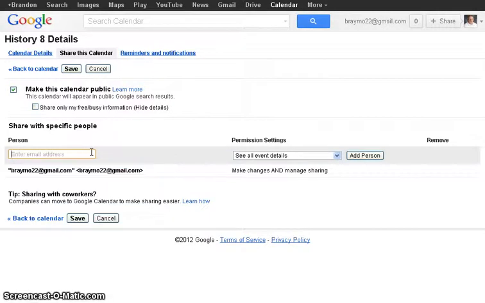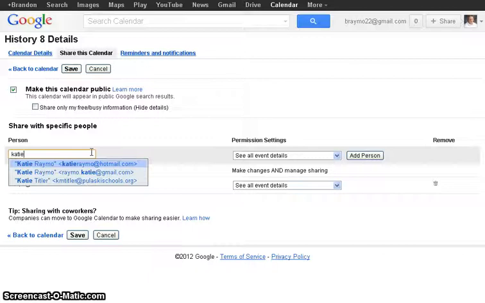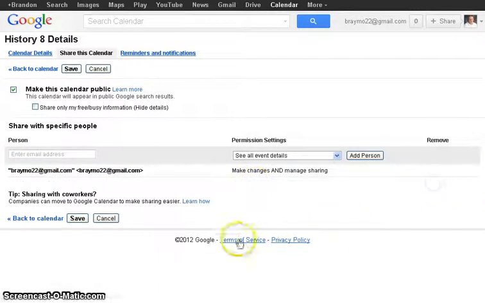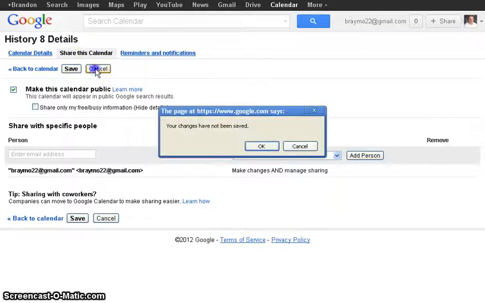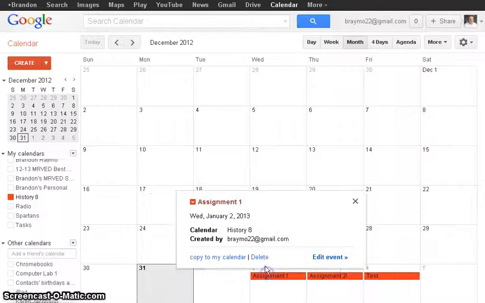Let's see if I had a group. I don't have a group in there. And so I could just add in, again, Mary, my wife. And I could hit save, and that'll send to those people, and it'll share with them. So when they log into their Google Calendar, what they will see is all my events. You can also embed this into your website, which is pretty cool.